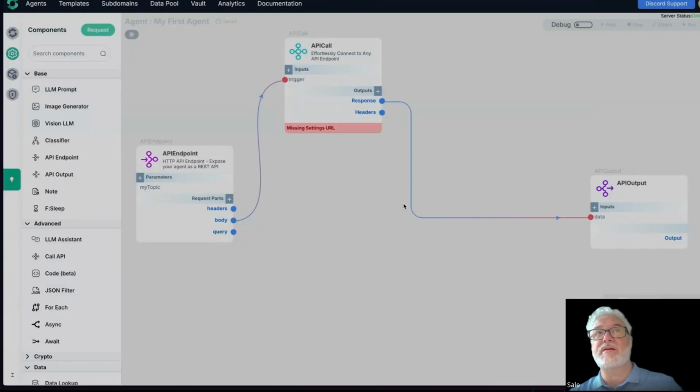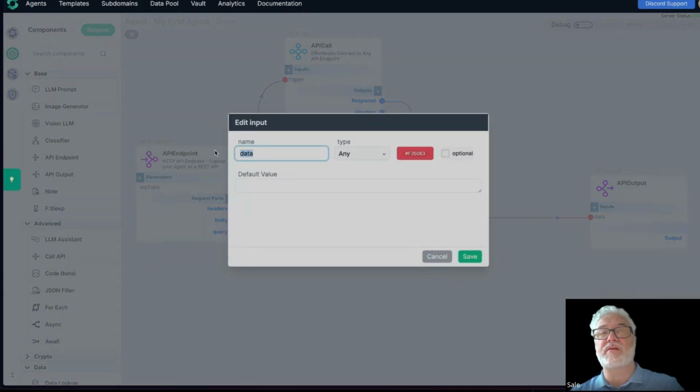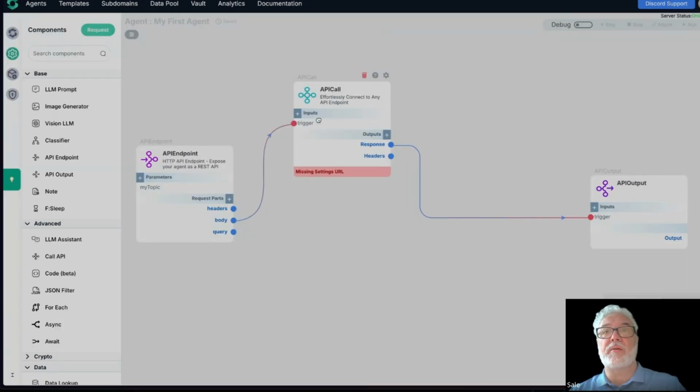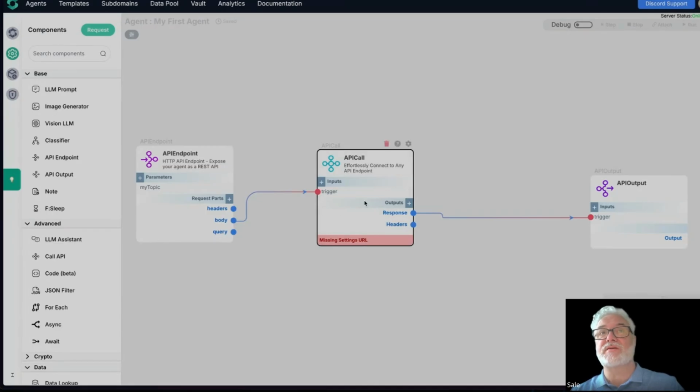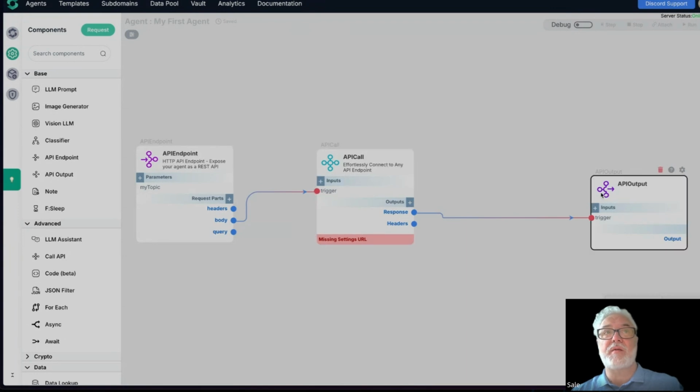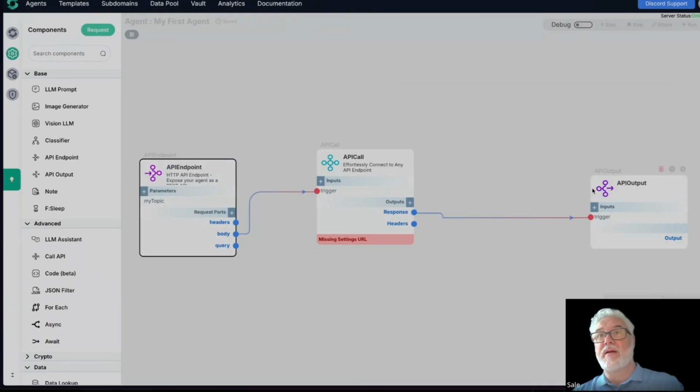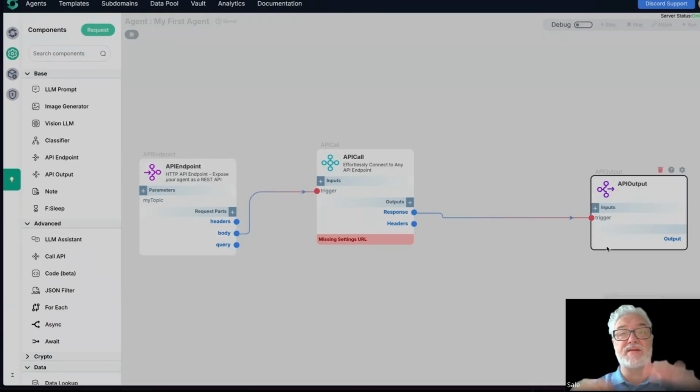I'm going to drop this. And then I like to call, and you'll see other Smith people do this, in order to move forward, I use a trigger. So that's when I'm just taking the response. I don't care, as long as there is a response, I want to make sure that I actually trigger the API output. What that means is that the process that's calling this endpoint has an output. That output then comes back and says, I, SmythOS, am done. Really important for a lot of processes that are automated, that this gets done within 5 to 10 seconds. So really important that you think about it and look at it that way.